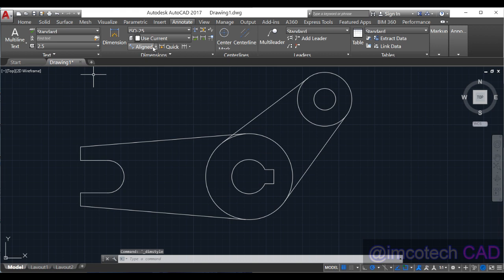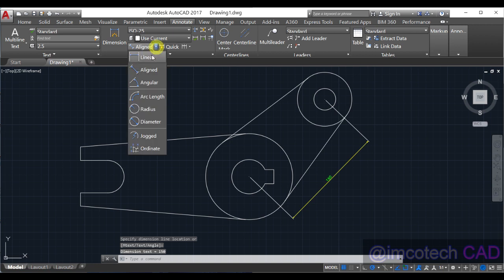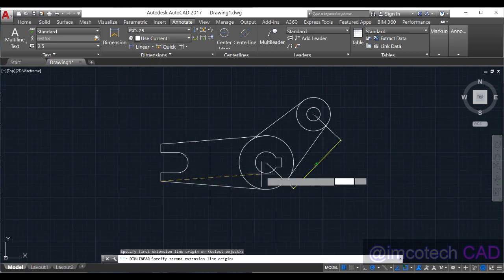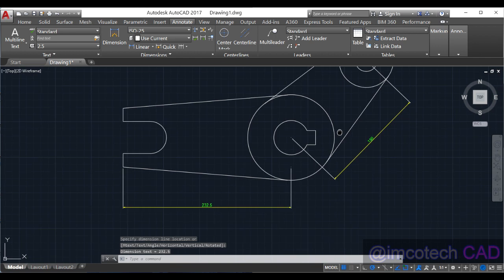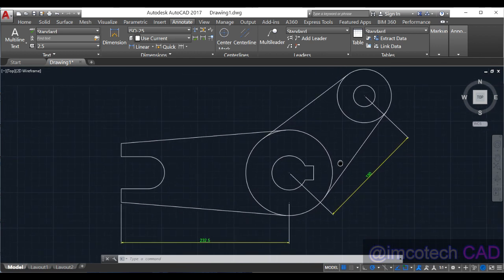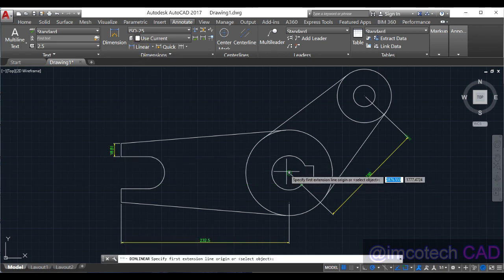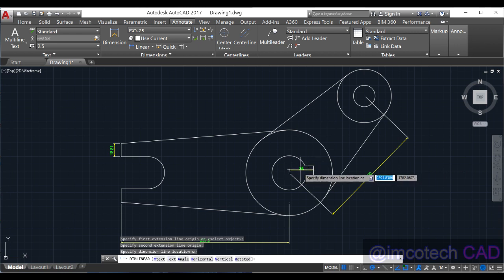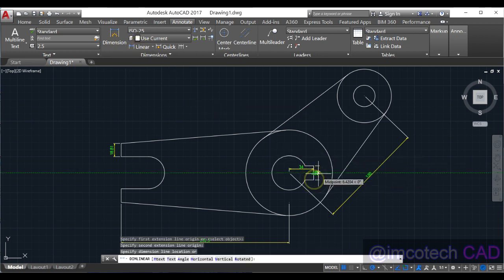So let's simply dimension this, aligned for this place to this place was 150. You can see that. Linear from this place to this place was 232.5 as given earlier. Okay, trying to make everything visible. From this place to this place was 18.81. Can you see that? From this place to this place was 34 units. From this place to this place was 20 units. Yes, what else is remaining?